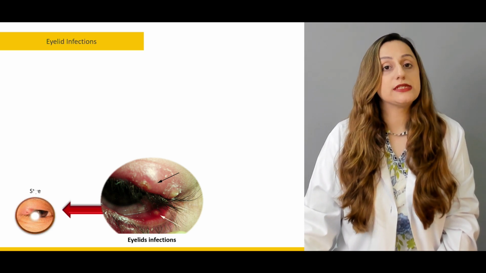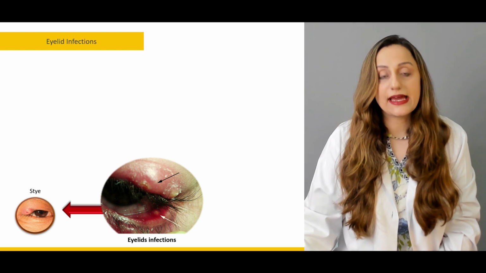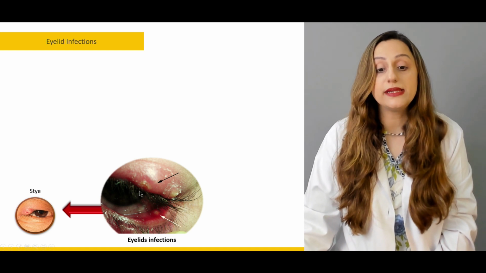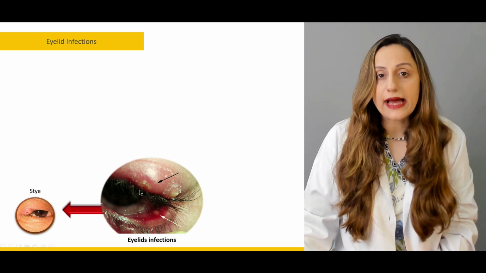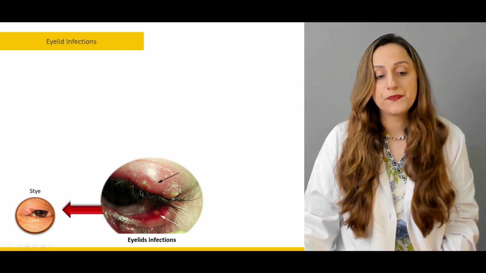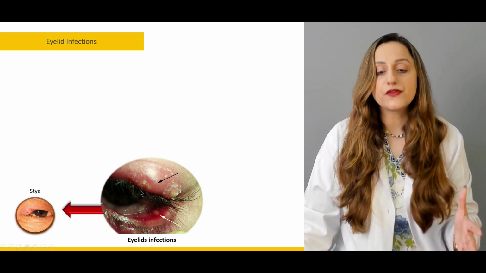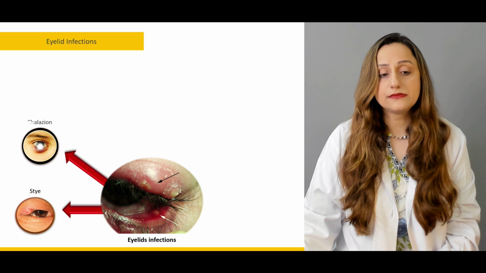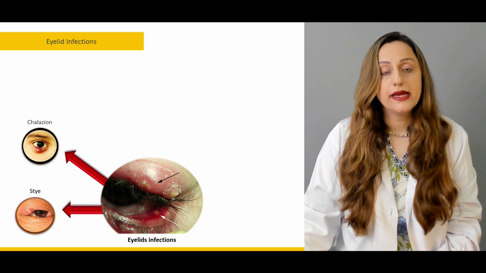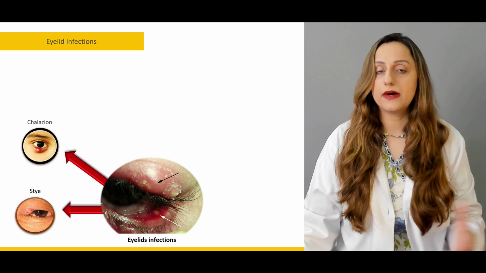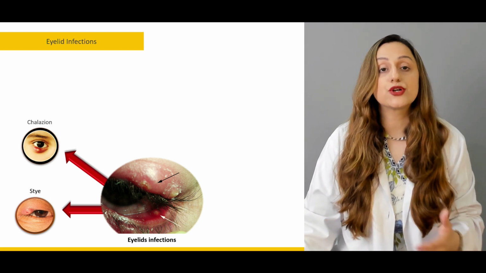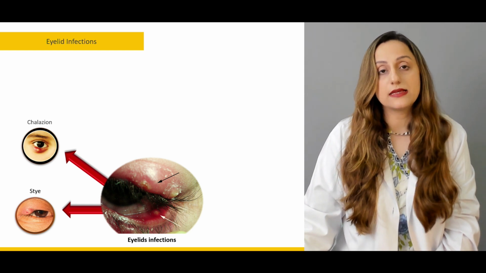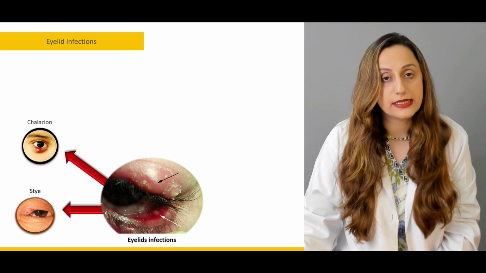What can be the differential diagnosis for this eyelid infection is again very interesting. It can be a stye. In this particular case, it's most probably a stye. It can be a superadded infection along with the stye. So it can be one of the acute infections, which is known as the stye. On the other hand, the patient may have a chalazion. Chalazion is basically the same condition as the stye, but it is a chronic phase of the infection that we would be terming as the chalazion.